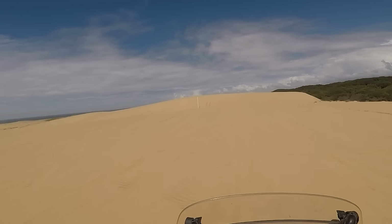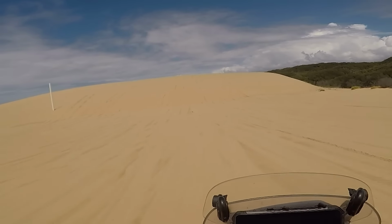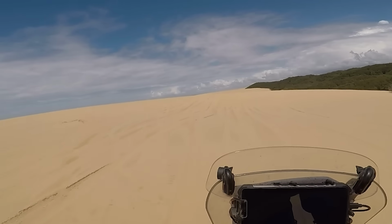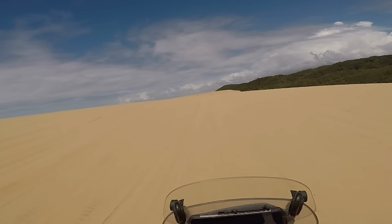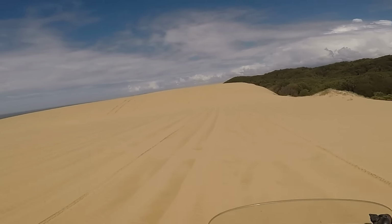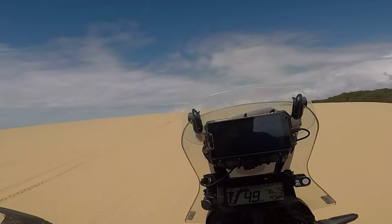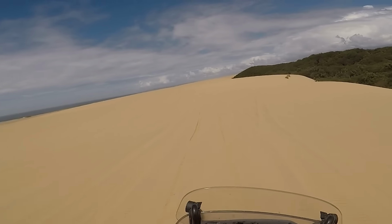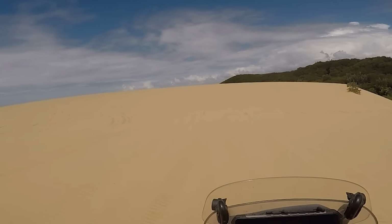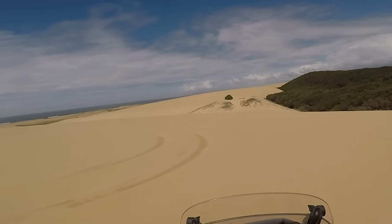As I said earlier, I was sucked in. I bought myself an Africa Twin, thinking that's what I needed for adventure, but I soon found out that for places I wanted to take it, the Africa Twin wasn't for me. So I bought myself a little brother, a CRF 300 Rally, and guess what? Now I can ride everywhere I want. Explore those tracks that I never could on the Africa Twin because I was too worried about its weight. Would I be able to get up this slippery hill with 100 horsepower? These things you're going to have to work out for yourself.